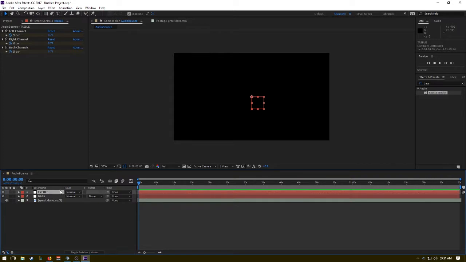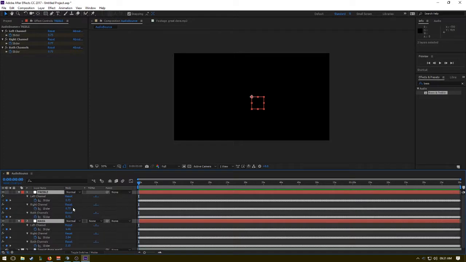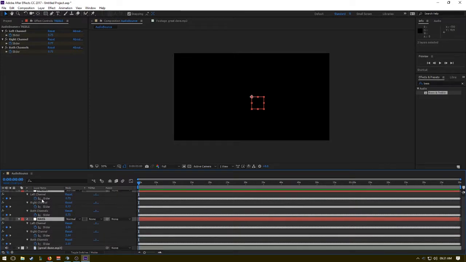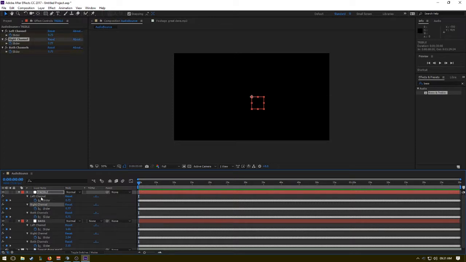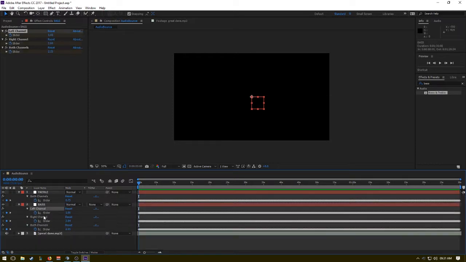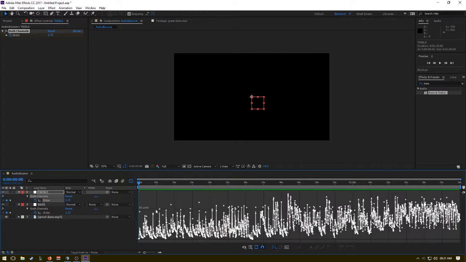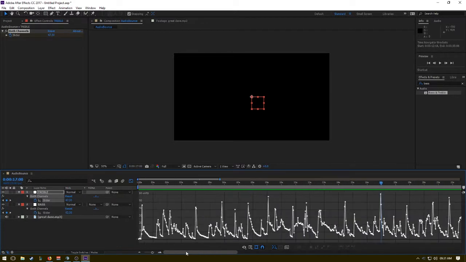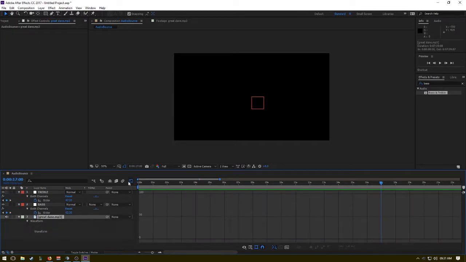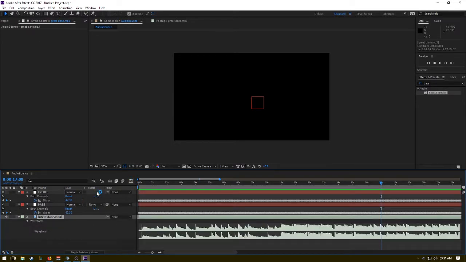So then we have these two null layers filled with keyframes for the left, right, and center channels, but we don't need the left and right channels because we are just using the mono sound now. So you can delete the left and right from both. So then we're left with these, and if you go into the graph editor, you'll see that you have all of these values, which are the same as the audio amplitude, but obviously bassy and trebly for the ones that we selected.